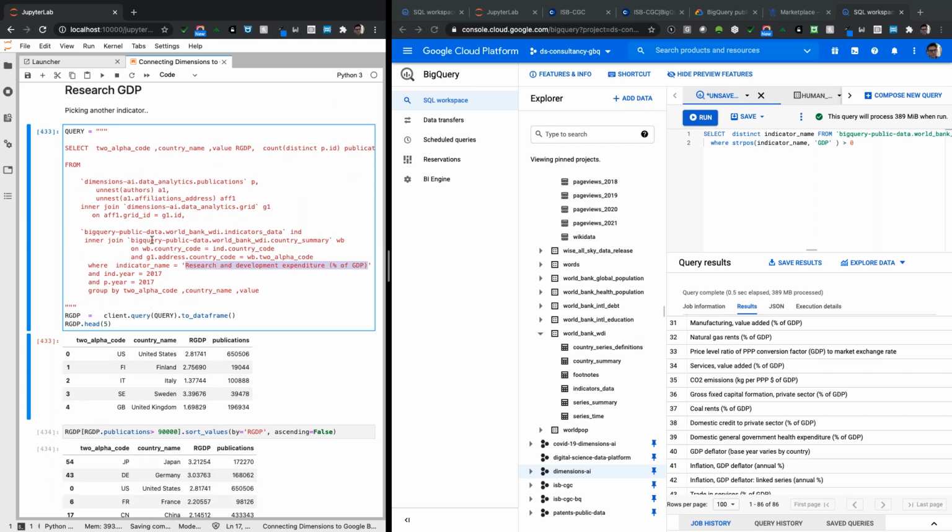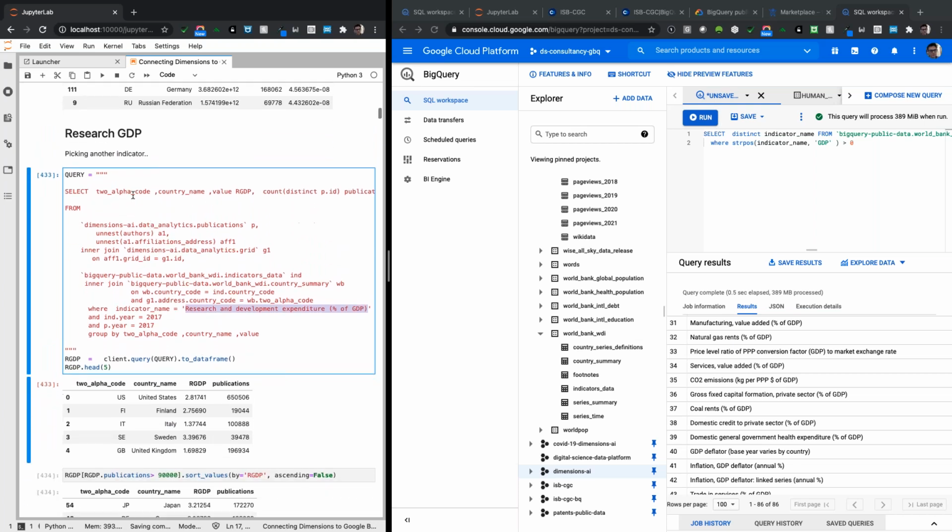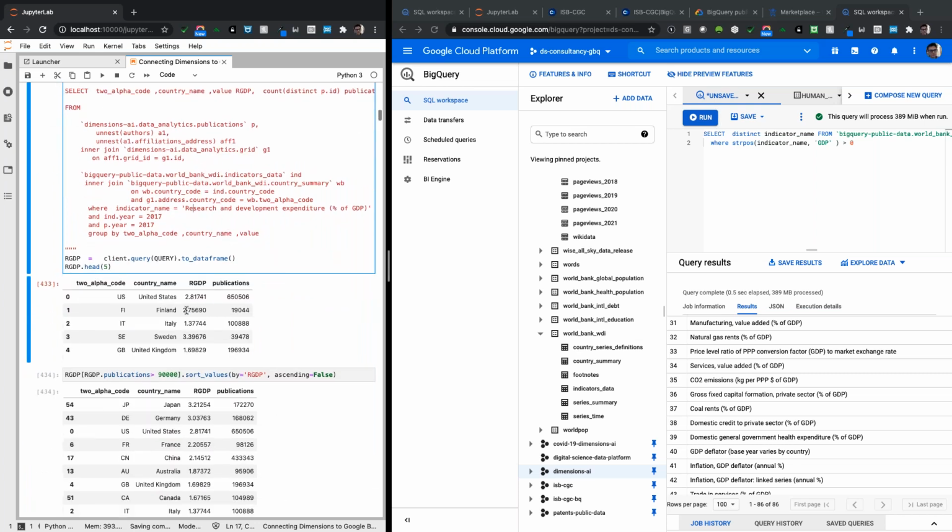So all I've done to change the query above to the query we're looking at here is swap out my indicator name. So I'm going to run that. I'll get my research and development GDP as a percentage. And because it's a percentage, and this is why I've chosen 2017, because the indicators, depending on which one they are, come through quicker or slower, depending on how long it takes for countries to gather them. I'm going to turn that percentage back into a raw number of GDP.